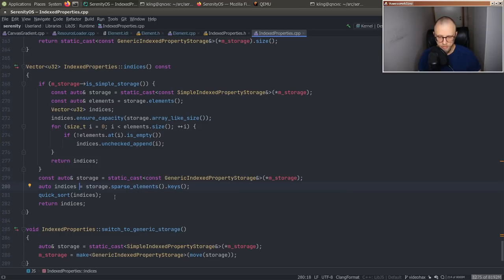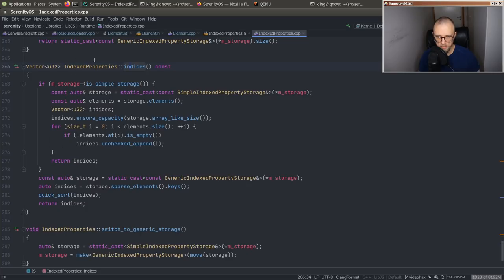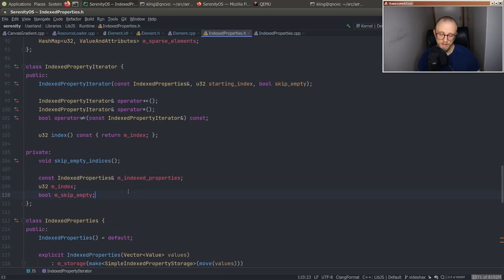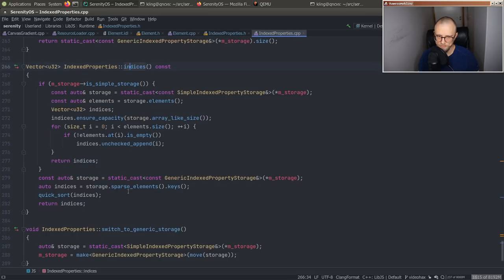I guess there are a couple of different approaches you could take here. One thing is that instead of storing them in a hash map, you could store them in a tree so that they would be in order already. But even if you did that, you would still end up calling this thing repeatedly just because you're using an iterator. And I feel like we can also just cache the indices vector in the iterator. So what if we just do that, like cached indices, something like this.